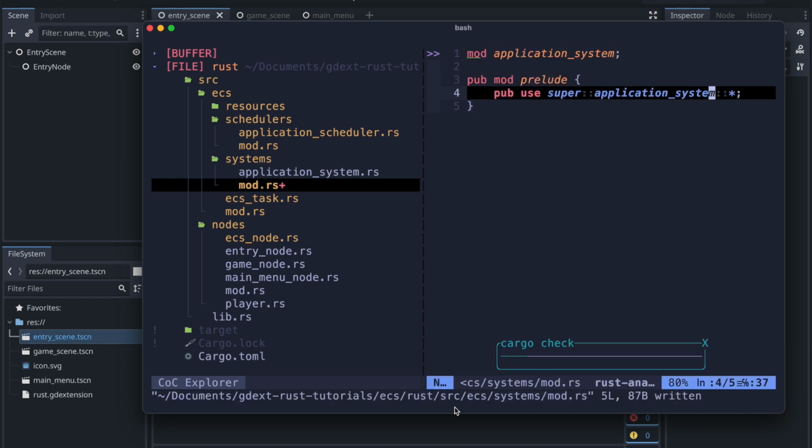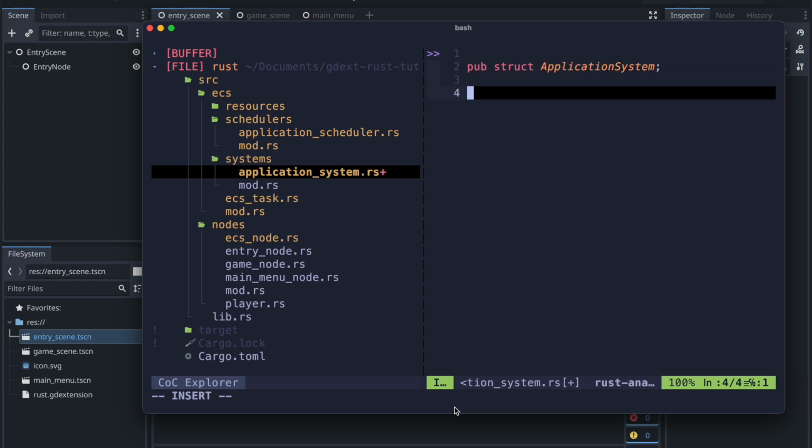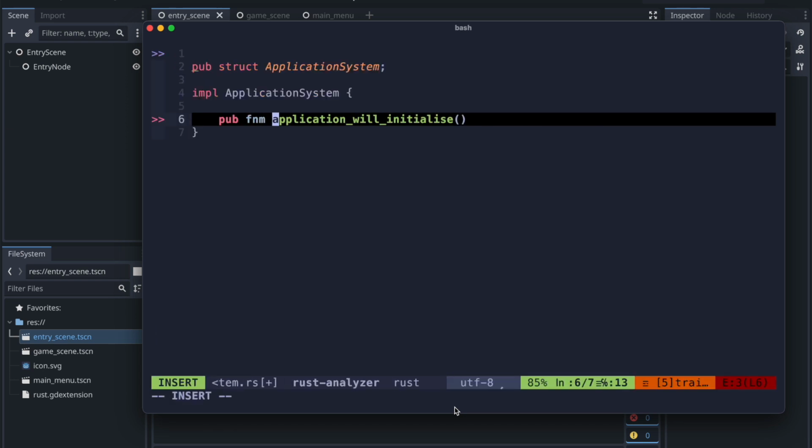In previous projects, I usually used the application system for general handling of application-related topics, for example, initializing and deinitializing, or when the app goes to foreground or background. These kinds of things I usually put in my application system.